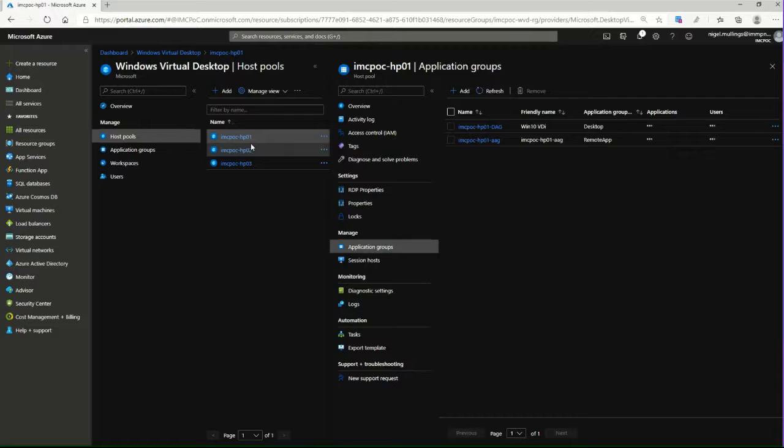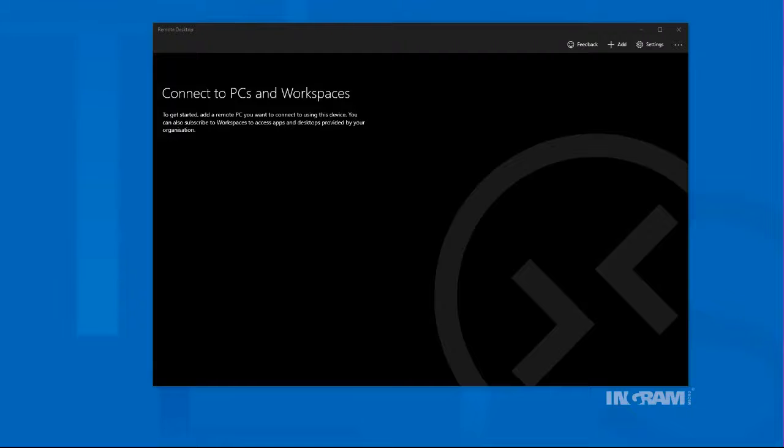So let's have a look at what that looks like for users logging into the service. If you're signing into Windows Virtual Desktop using Windows, you can use either a desktop client, which you can download from the Microsoft Docs, and I'll show you where that is in a later slide, or you can use the web client. This is the Windows Virtual Desktop client, and I'll show you user 1 logging in or subscribing to the service using this, and users 2 and 3 using different browsers to access my host pool.